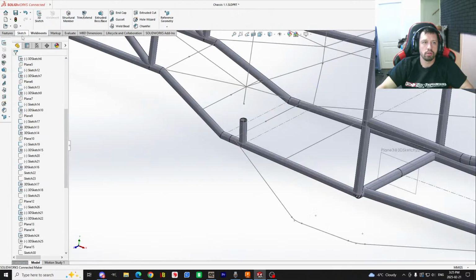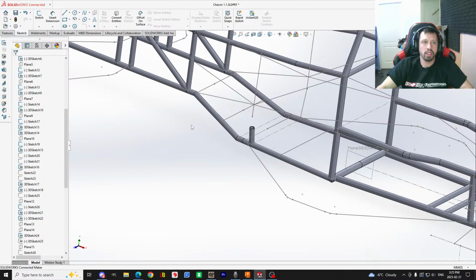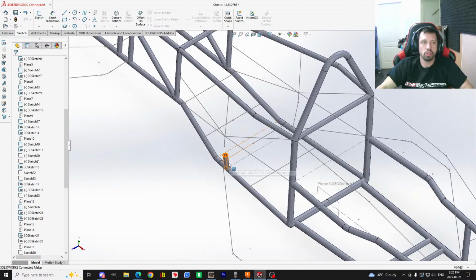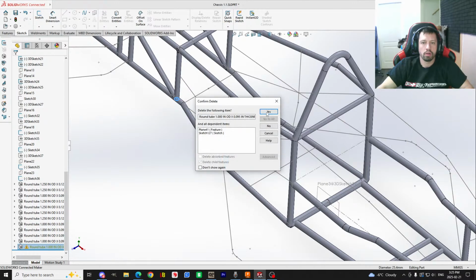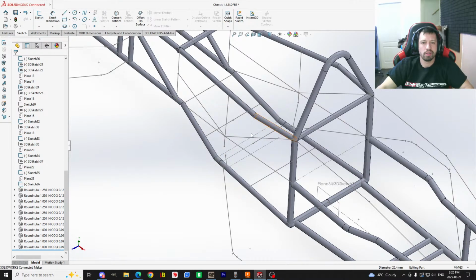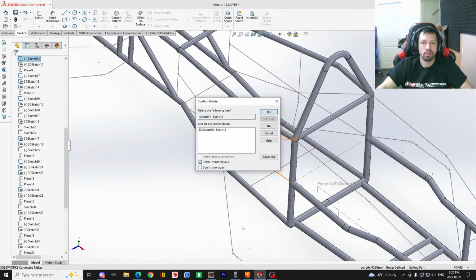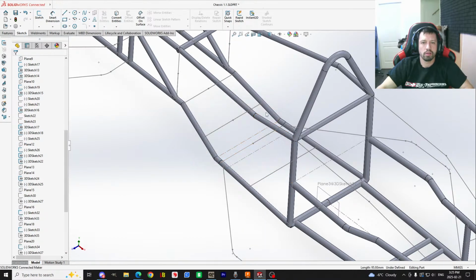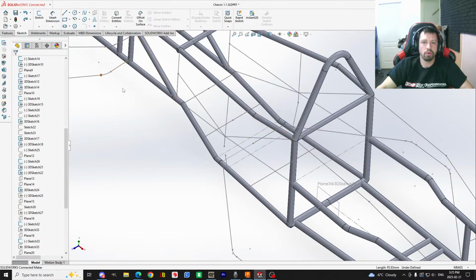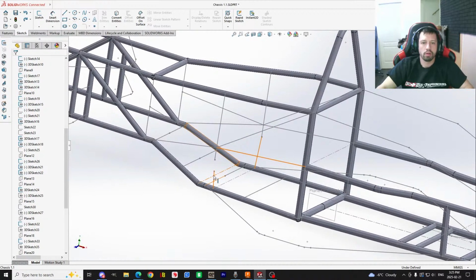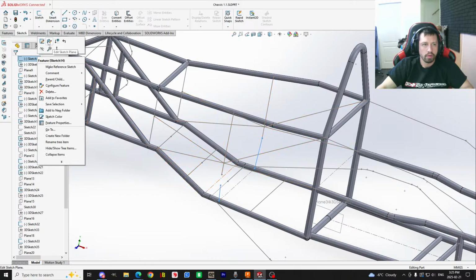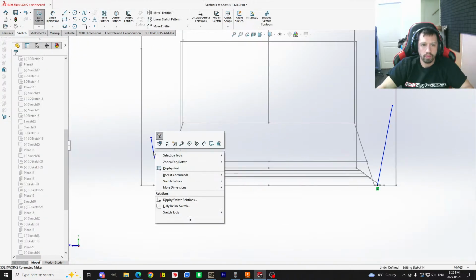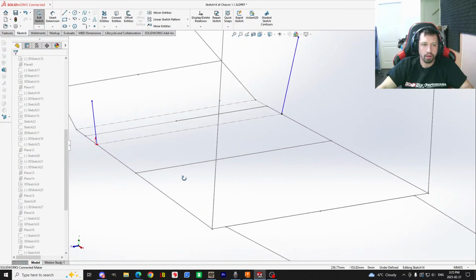Exit sketch. Oh, maybe I need to be in sketch and not weldments? Oh, and the tube is already a thing. No. Just let me delete that one line.